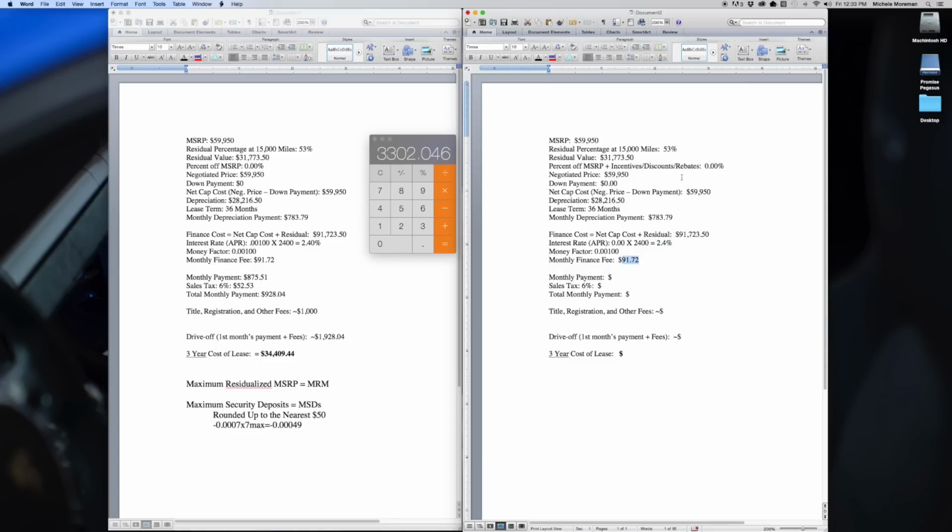But if these numbers work out, like, this lease is not all that great because the money factor is kind of high. Not high, but it's not great. And the residual is not so great either. So I don't know that I would lease this car. Usually you'll find that at the end of a model year cycle, they'll really push solid lease terms. But really it just comes down to how much am I paying per month versus actually buying the thing. If it's somewhere close within $150 or so, I'll usually just buy the car and then take my chances.